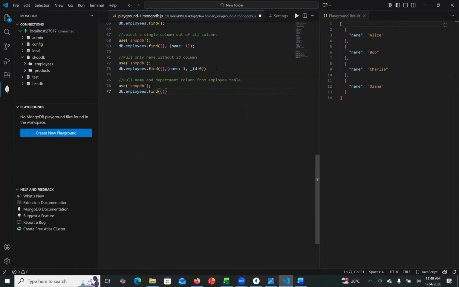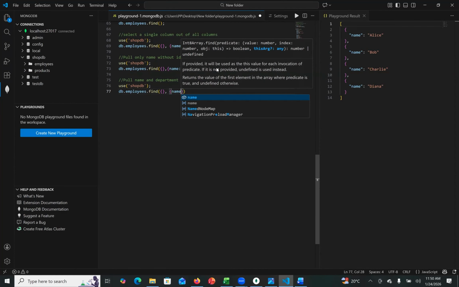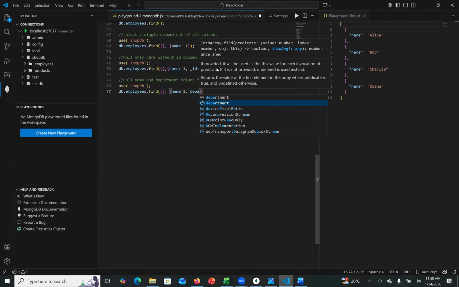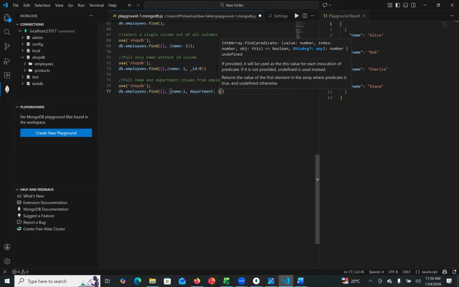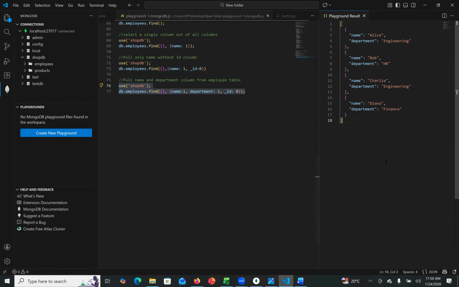First bracket is empty. Again, we will be using it when we will be filtering rows. Now, for the second bracket, name, I want one because I want the name. Department, I want one. And I need to specifically mention that I don't want the ID column.